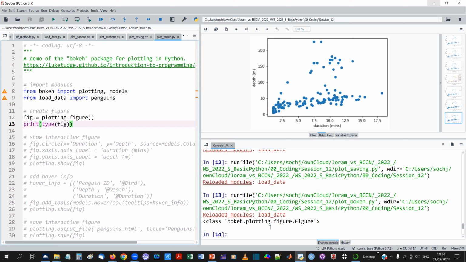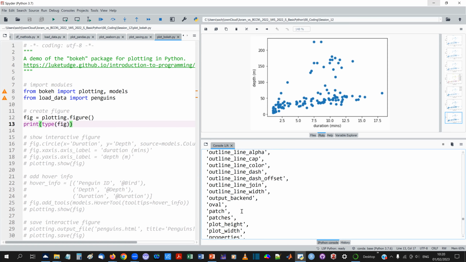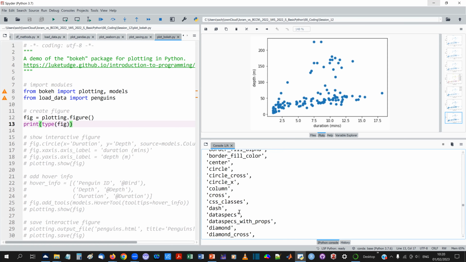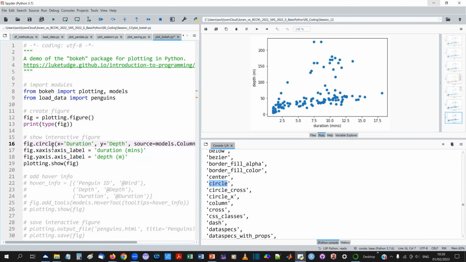So it's a Bokeh plotting figure. And if we ask what kind of operations we can apply to this, there's a lot of things that we can apply. And one of the methods that we can apply is circle, which is supposedly for drawing circles into the empty figure. And this is what we will do next. So let me uncomment the next commands.